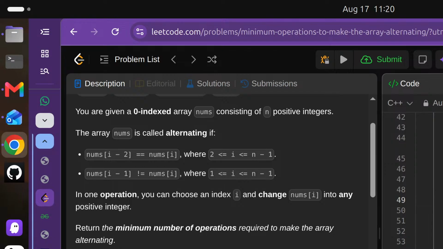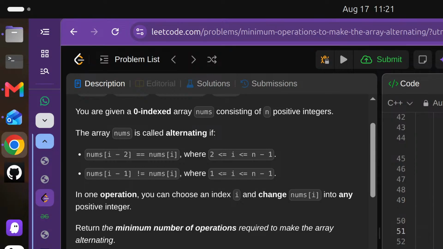So what I will do is integer t even, let's say, is equal to top even dot first dot second plus top odd dot second dot second, right?